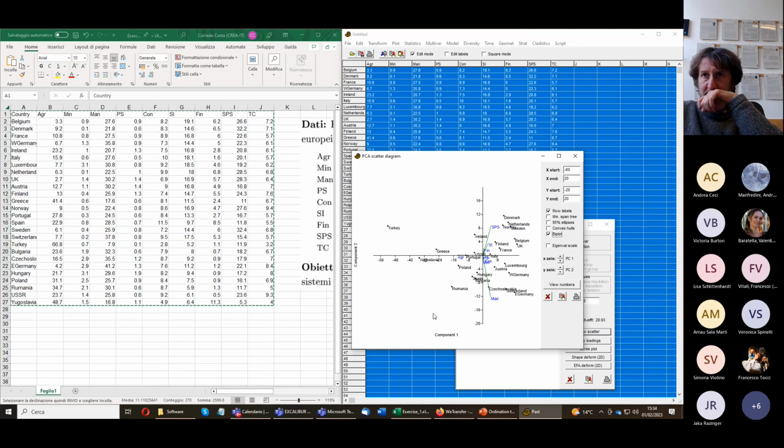So here we have East Germany and Switzerland. Switzerland 37 and East Germany, where is it? Here, 41. Of course, they are higher, but not so different if we consider standardized data. So it is a much more true representation standardizing data than not standardizing them.